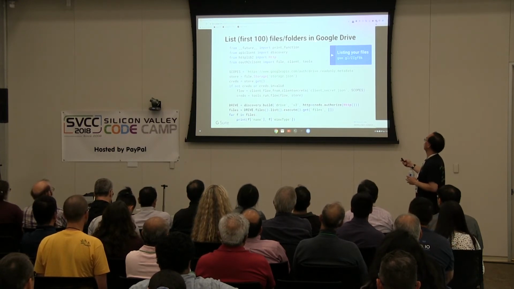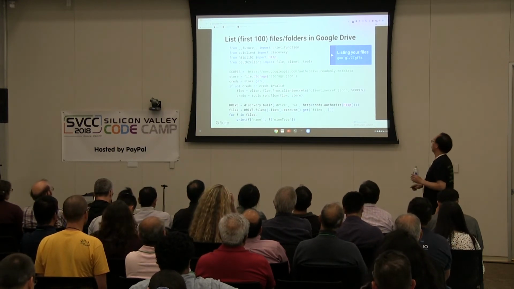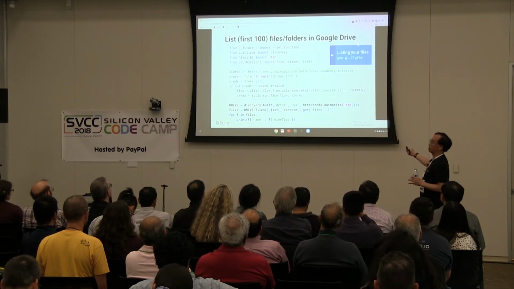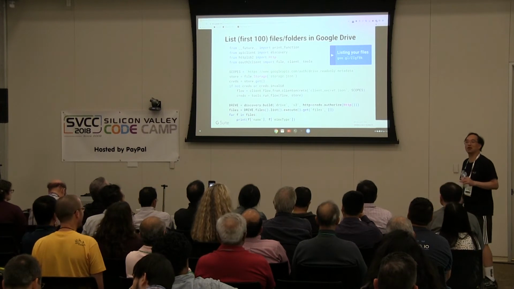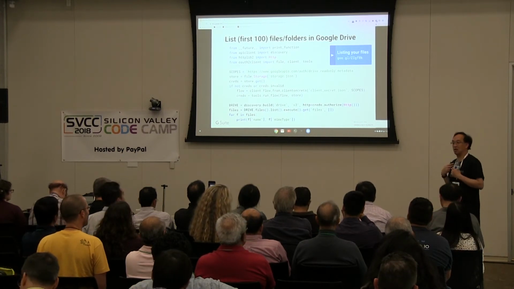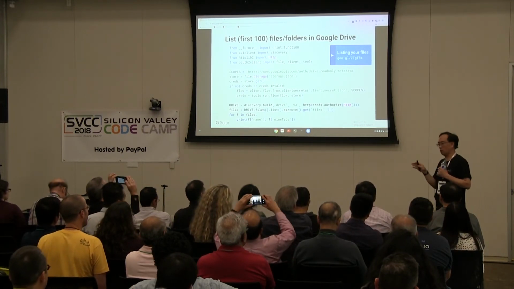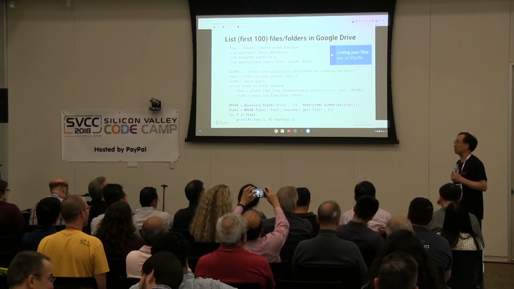Now let's look at a code sample that will let you list the first 100 files and folders in your Google Drive. And if you totally forget everything I said, there's a video that you can watch where I just repeat the same thing. You'll be tired of me after watching me for a while. Actually, I don't like listening to my own voice on video, so I always play myself at 1.5 to 2x speed, so at least it's slightly different.